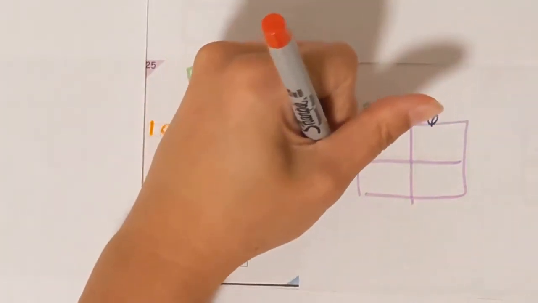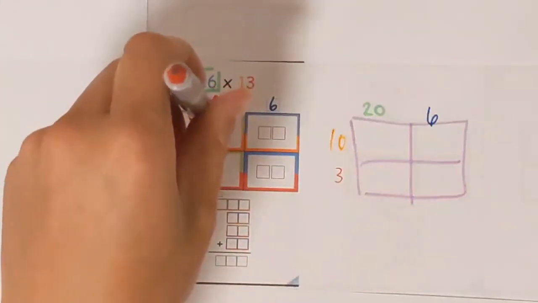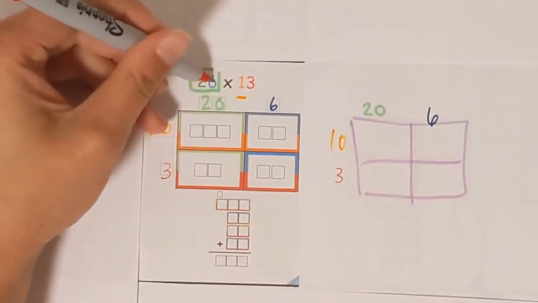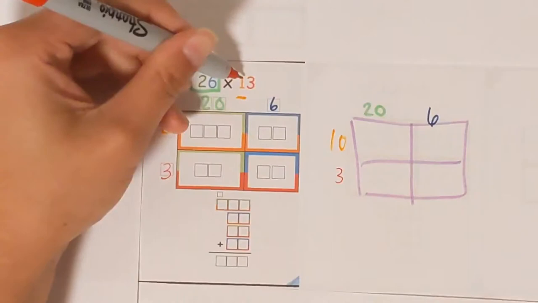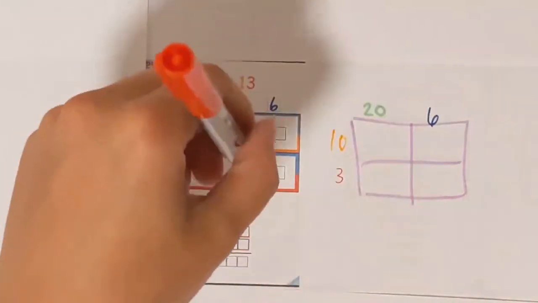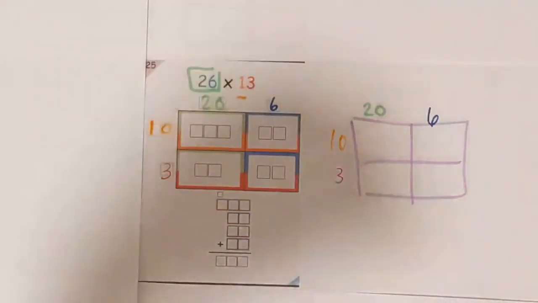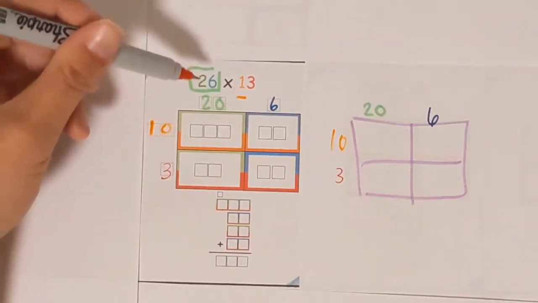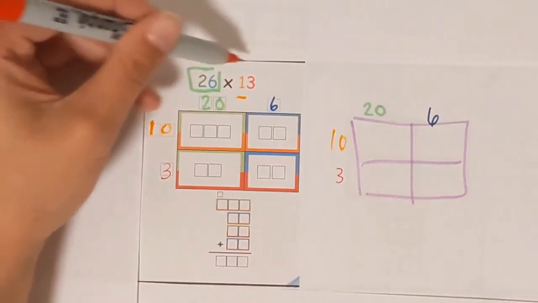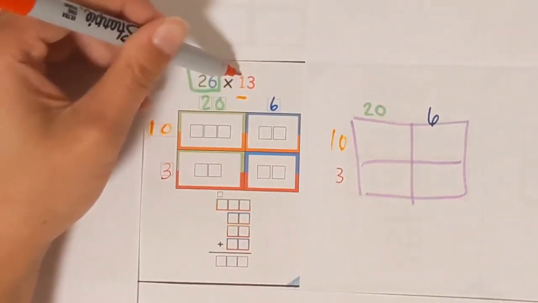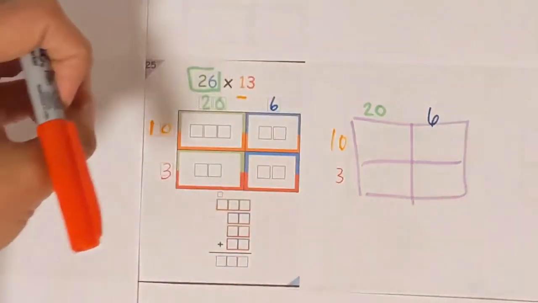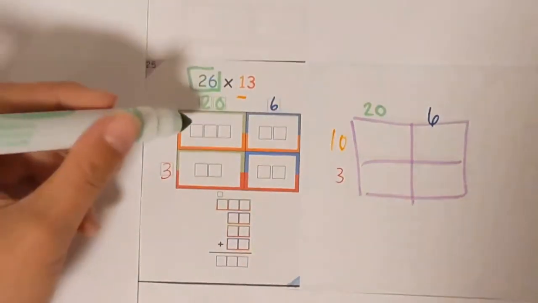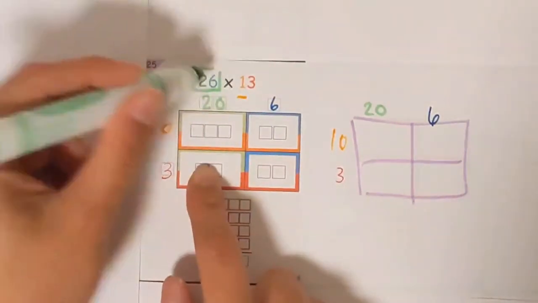Now we are ready to multiply. And we are going to do 1, 2, 3, 4 multiplication problems. Basically, we are taking each of these digits, the 20 and the 6, and multiplying each of those against the 10 and the 3. And the area model just makes the spaces for us so that we can keep track of what we've done. But all we're doing is we're saying, I can't do 26 times 13 in my head, but I could do 20 times 10 and 20 times 3. And then I could do 6 times 10 and 6 times 3, and then add it all together at the end. So we're doing step by step. So we're going to do the 20 first, and we're going to do 20 times 10 and then 20 times 3, and then we'll be done with that too.